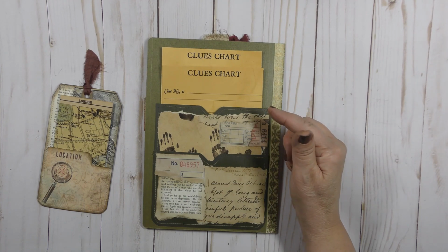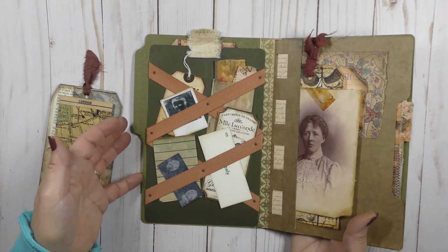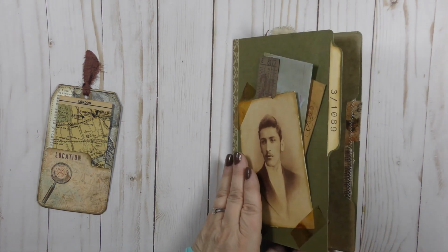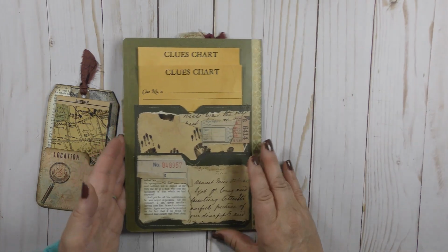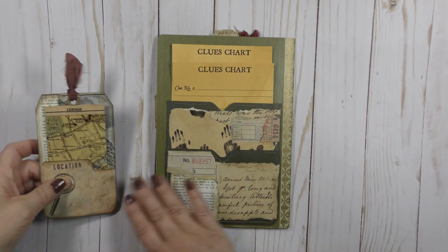So some of these papers, like this one, is from Victoria Designs. A couple of these ephemera little pieces are from Victoria Designs. Like I said, I've been wanting to do a Sherlock Holmes journal for a long time, and they had a kit, so I did buy that quite a while ago. So that is from that, and then just miscellaneous papers there.